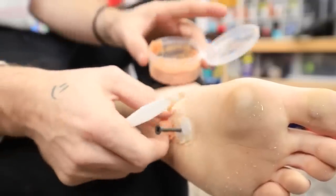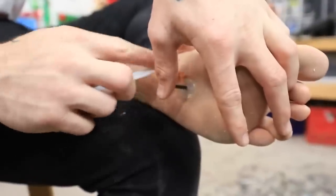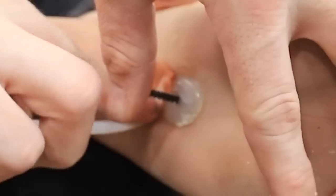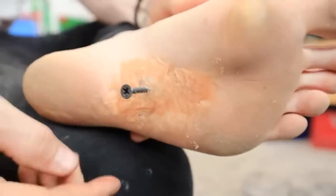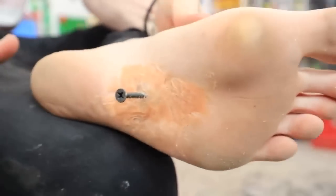It just doesn't even want to go on there. I'm just gonna try my best to just stick this right on my foot. Just blend it all in. I don't know how well this is gonna go.